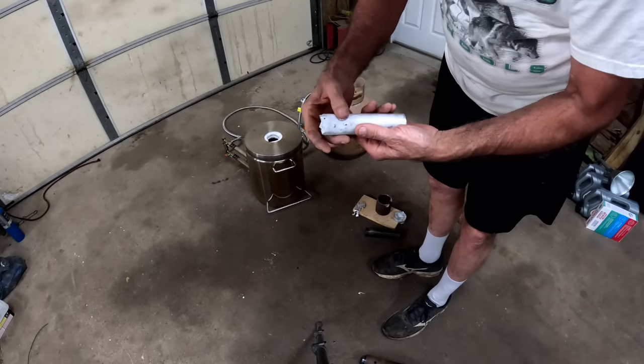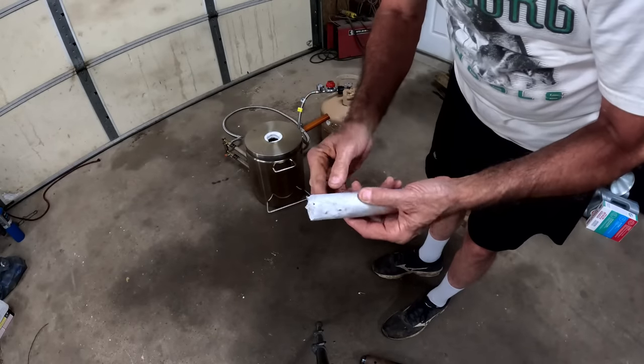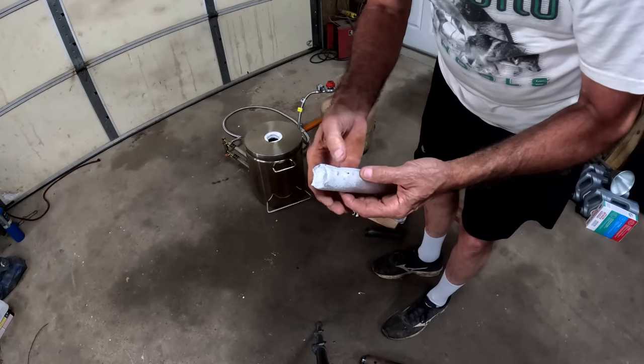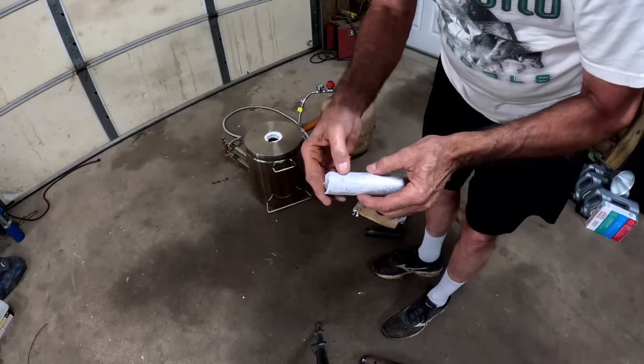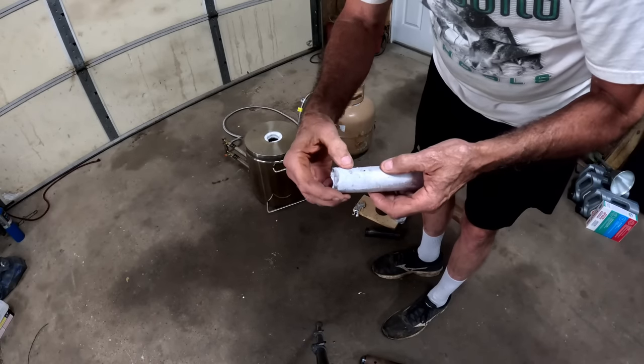This is kind of a small spot right here, and since this is the first one, I'm just going to saw through that and look at it in cross-section and see what it looks like, since this is the area that looks to be granulated and so on.